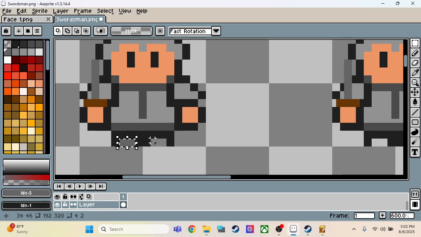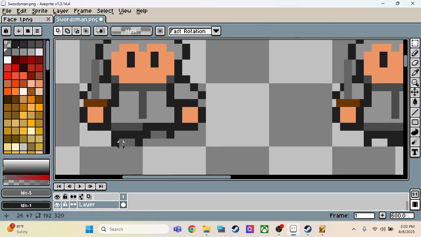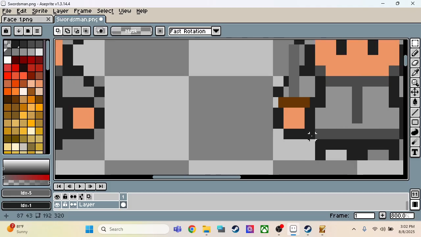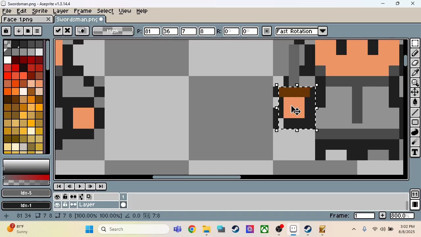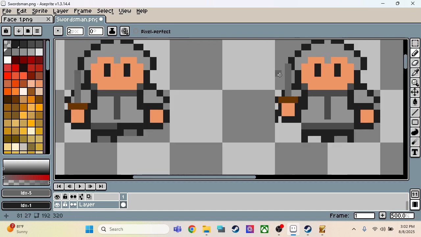Let's make this gray, this gray. Now I just move this up a little bit. I like to switch this hand, move that up a little bit. I'll extend this up one as well.